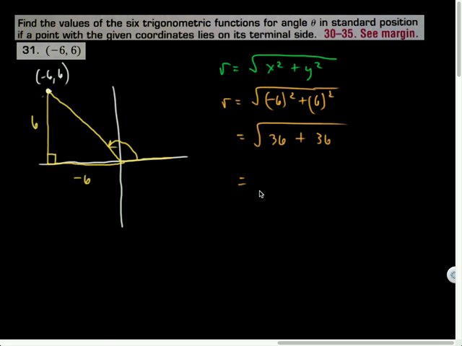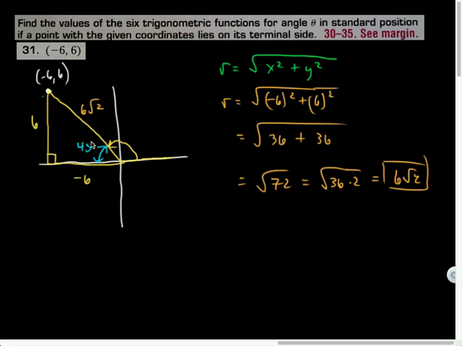So that's the square root of 36 plus 36, which is the square root of 72, or I could just think of that as 2 36s. And the square root of 36 is 6, so 6 roots of 2. Or, technically in this case, I realized this was going to be a special right triangle. I could have just said that the hypotenuse is the square root of 2 times longer than either of the legs. All right. And now once you've realized this, hopefully you could immediately realize that this is 45 degrees because of the special nature of this triangle. This actually also happens to be 45 in that case.